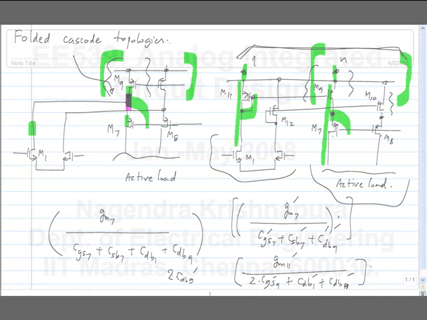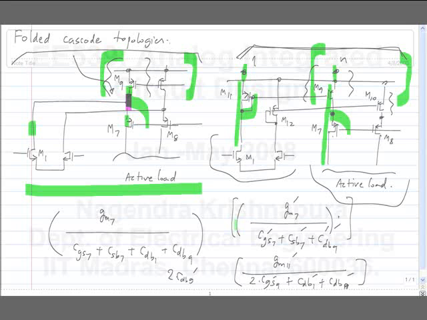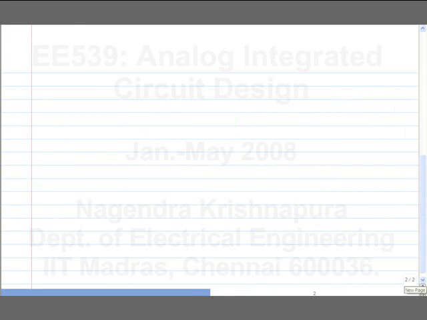But overall, if you design this one for the same overall gm, I think you are still better off by doing the folded cascode like this. Folded cascode like the first one. What I have is the gm of the first stage, and then I have a current amplifier, right? What is the gm of this overall? If I have VD here, I get n times gm times VD at the output.